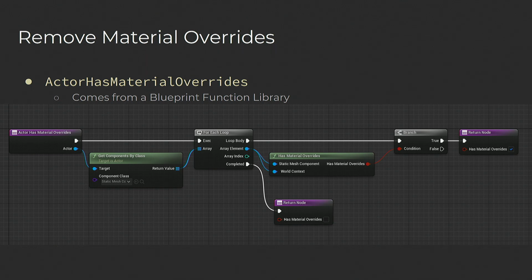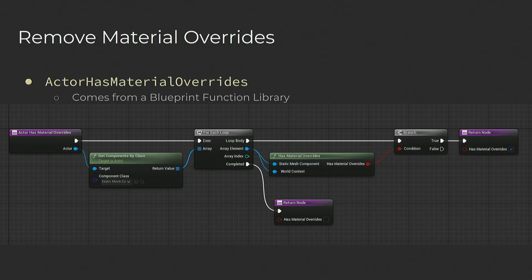So this is where we start getting out of the action utility, and I've made a blueprint function library which contains a bunch of just static functions that just take an argument and return something. So they have no context. All they get is an input, and they give an output. And they're very minimal as well. They don't do much. It just takes an actor, returns a bool. So again, we want to keep it simple.